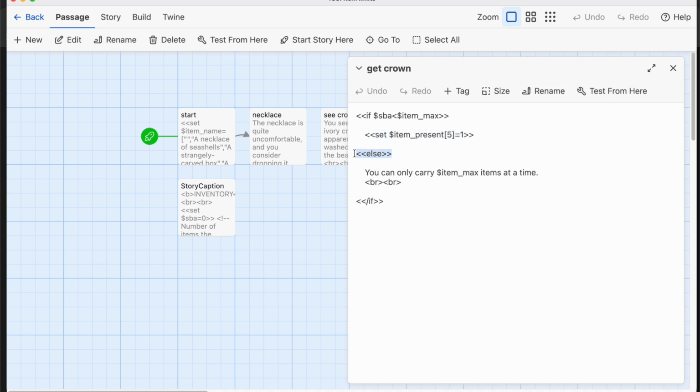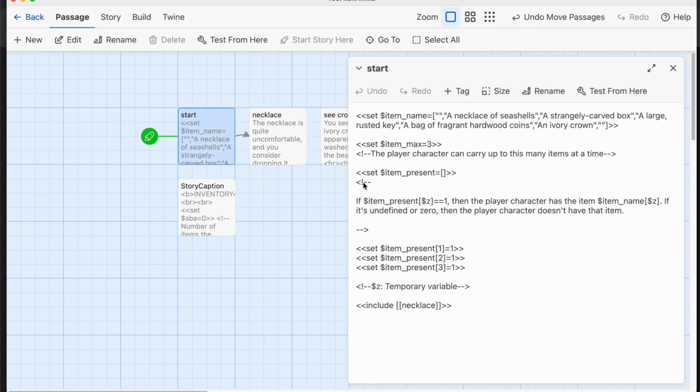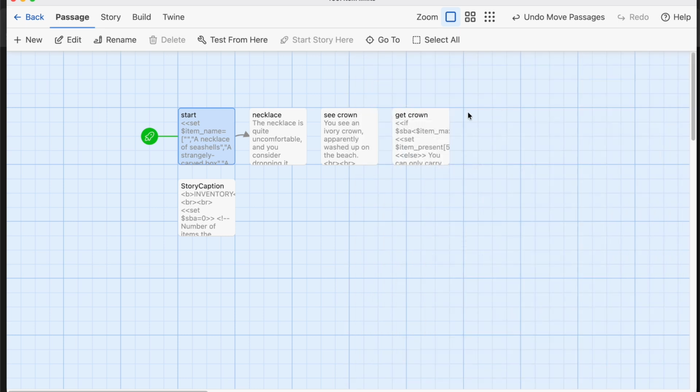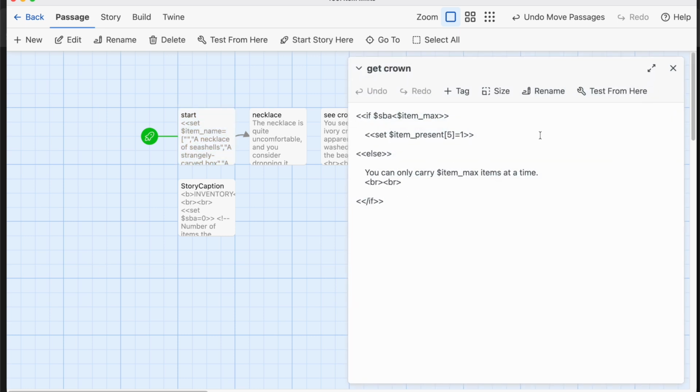But if not, and the only other possibility is that it is equal to item_max, meaning that you're carrying as many items as you can carry, well, then it gives you the message you can only carry item_max items at a time. And because we're printing the value of this variable rather than saying you can only carry 3 items at a time, we can change the maximum in here, and we don't then need to change it over there.